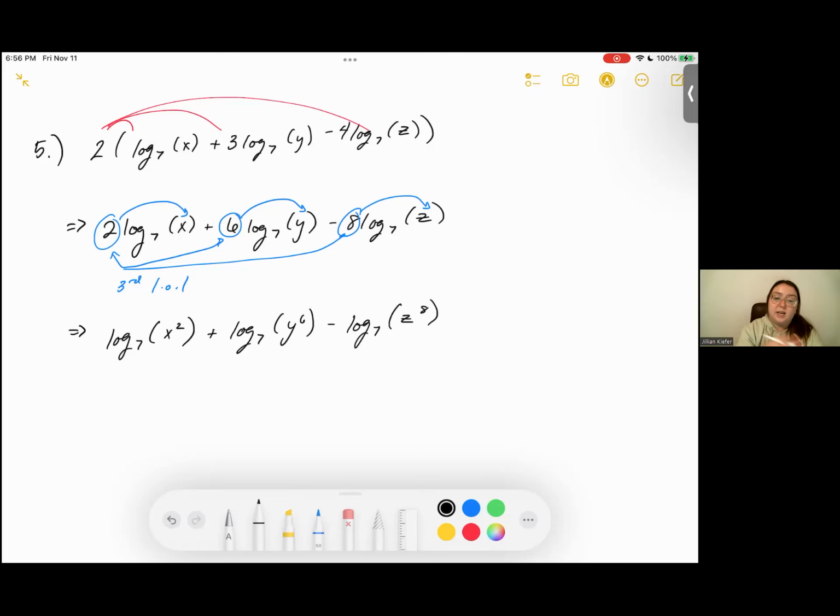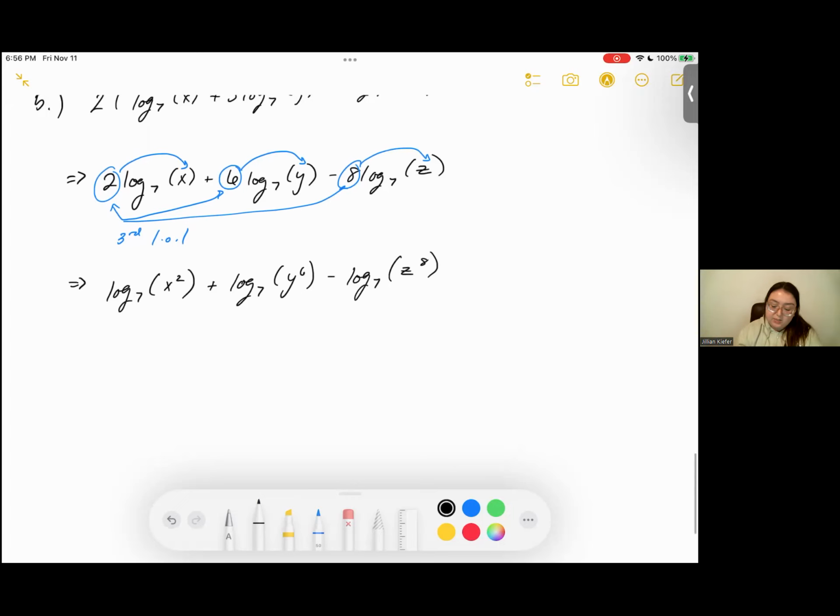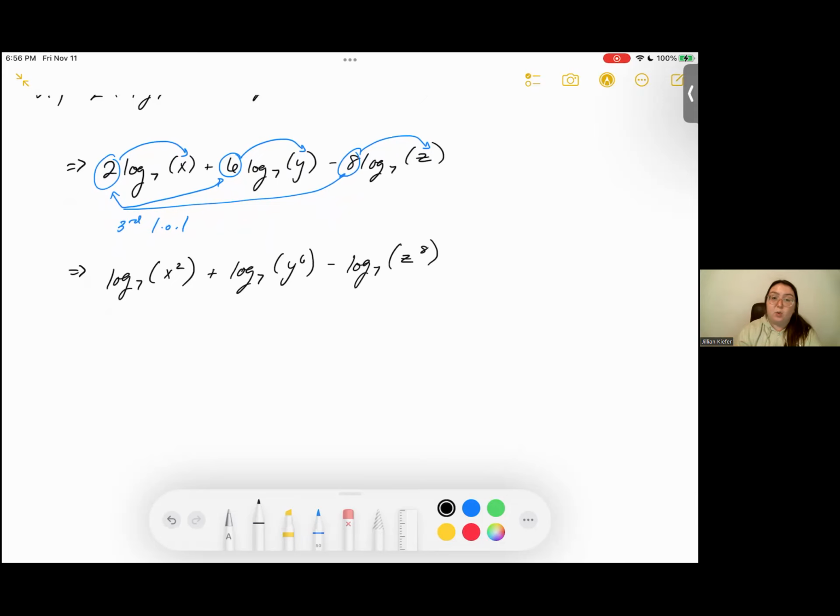And now we have a plus and a minus sign, which is indicating the first and second law of logarithms. And you can take them in as many steps or whatever order that you would like. I typically just go from left to right. So in this case, I'm going to do the first law of logarithms first with the first 2 terms. You can do the second law of logarithms with the second 2 terms if you'd like. The order really doesn't matter once you've put those coefficients into exponents. I would say that that is usually a really good first step, and the other laws of logarithms aren't nearly as consequential after that.